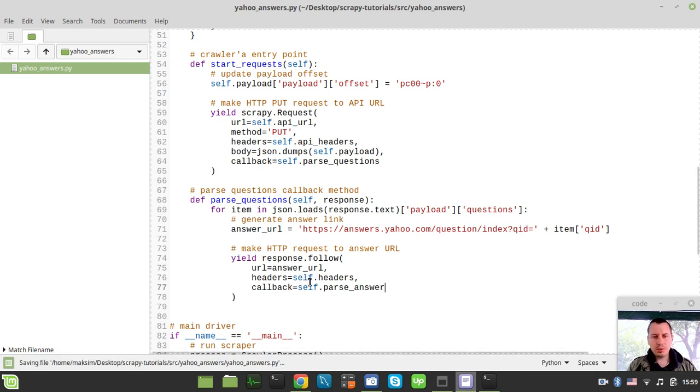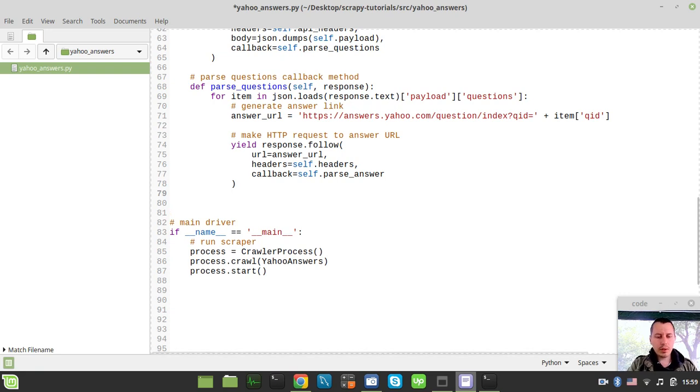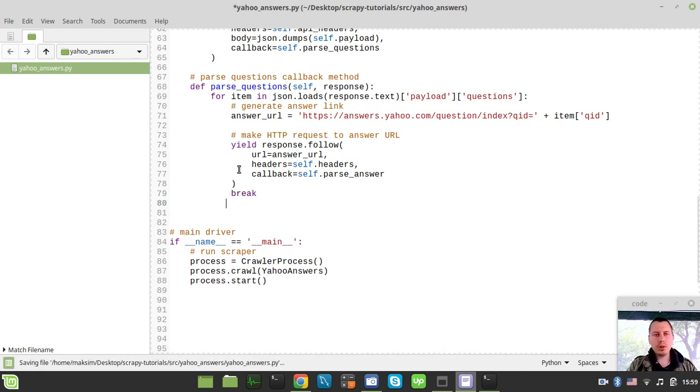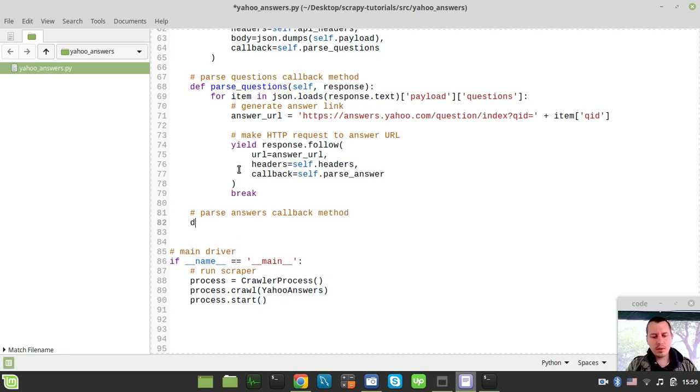So we'll just create this right in the moment. Also I would like to break after the very first iteration again to avoid torturing the target site. So here parse answers callback method, and def parse answers would take the self instance followed by the response object.